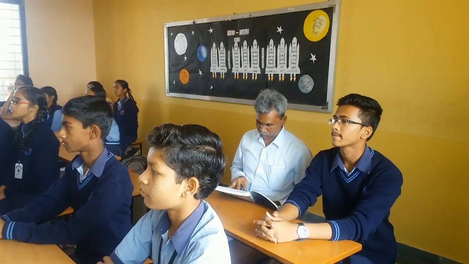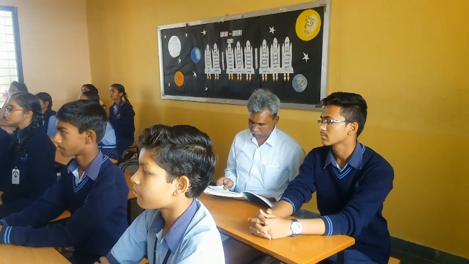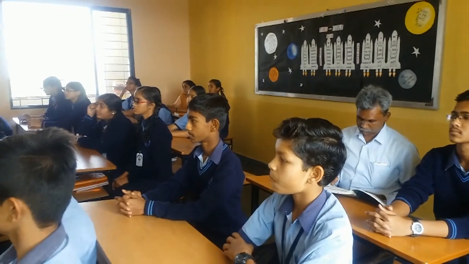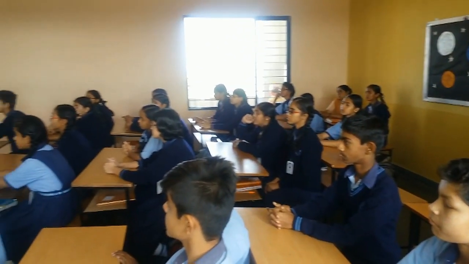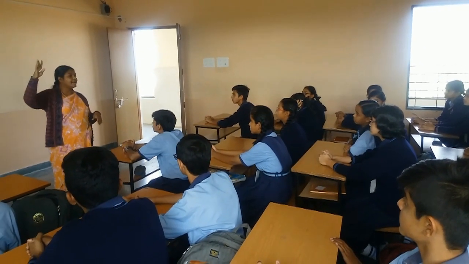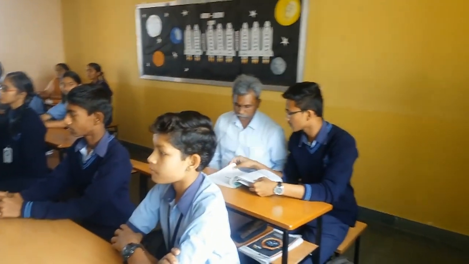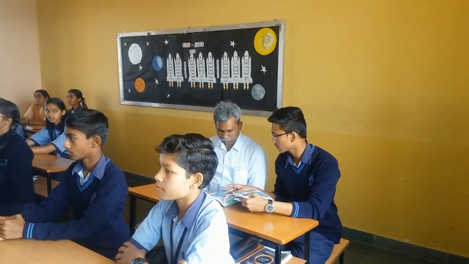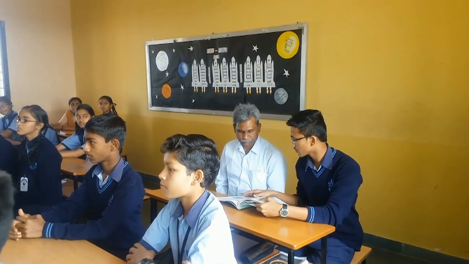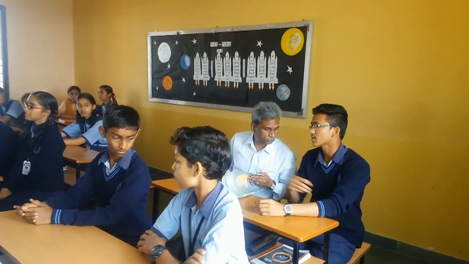Now let us discuss electric spark. Have you seen an electric spark at your home? When have you seen it? When the plug is loose, or when there is lightning, or if it is raining and there is some loose contact on the electric pole, you see an electric spark. When there is lightning, there is a still bigger spark. So there are two types of charges available: positive charge and negative charge.